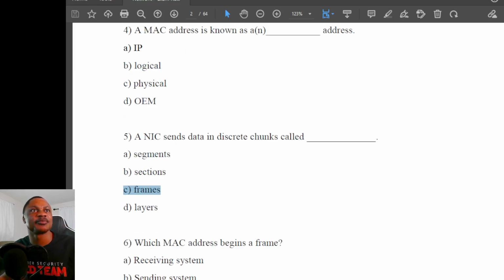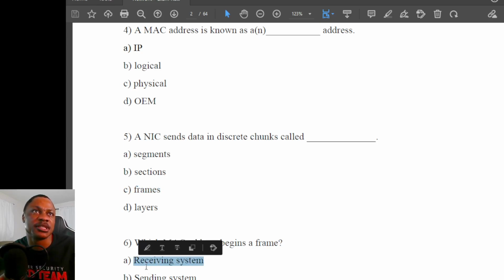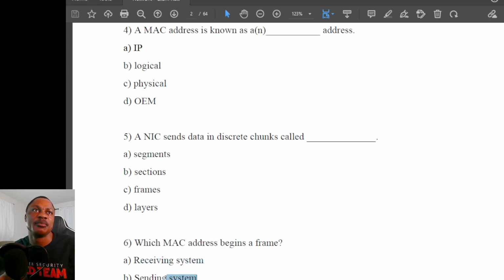Moving on. Question number 6. Which MAC address begins a frame? So option A, the receiving system. B, the sending system. C, the network. D, and router. The correct answer in this question would be A, the receiving NIC. The MAC address that begins a frame is always the receiving system's MAC address.